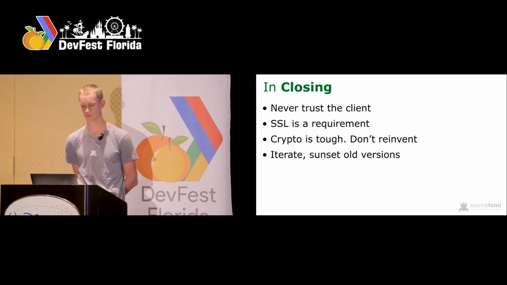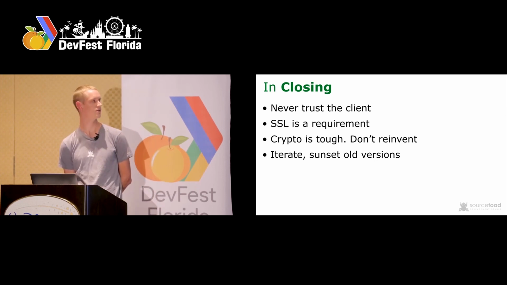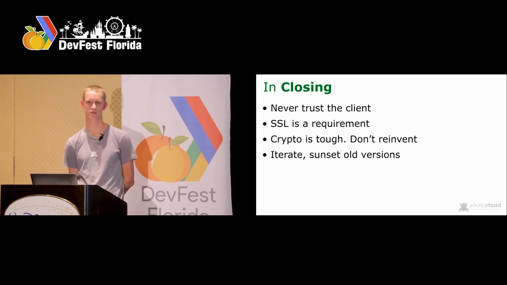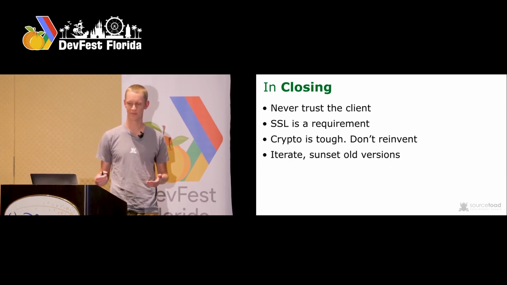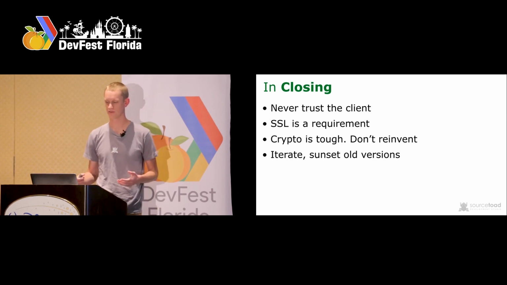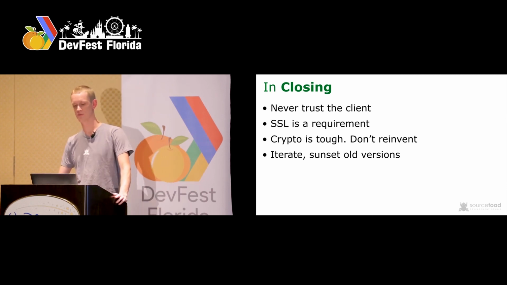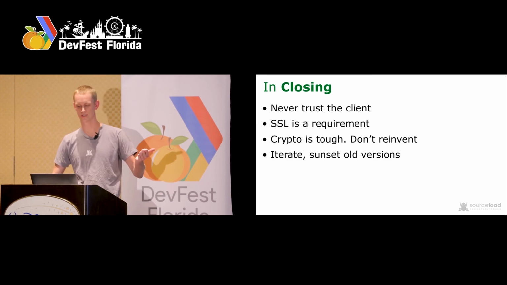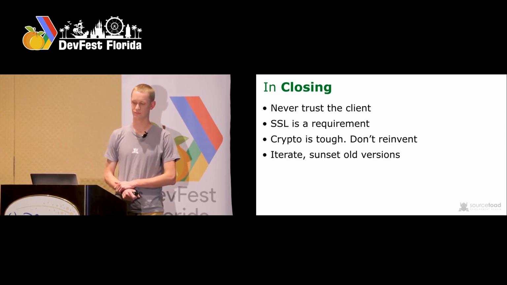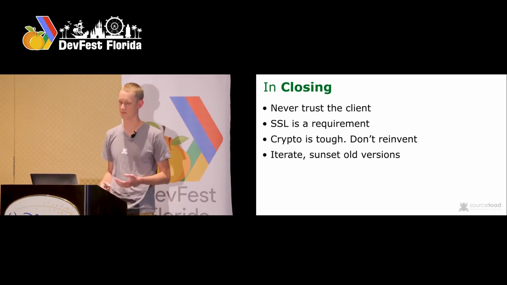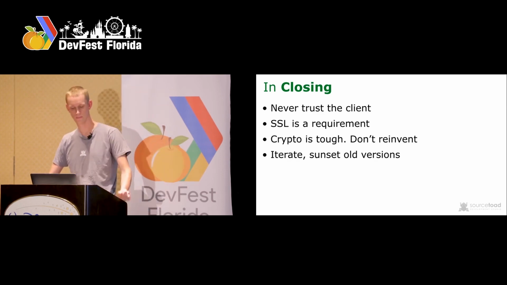The next thing is crypto is tough. Don't reinvent it. I saw an application that thought they were funny, implementing their own RC4, which is a very legacy stream cipher, but they changed it a bit. And if you change something, I don't think you know. There are people that spend their lives developing crypto standards. There are reasons why there are only so many of them. So applications that do things custom are bad. It's too easy to break, and people don't know the problems they've written when they roll their own crypto solution.